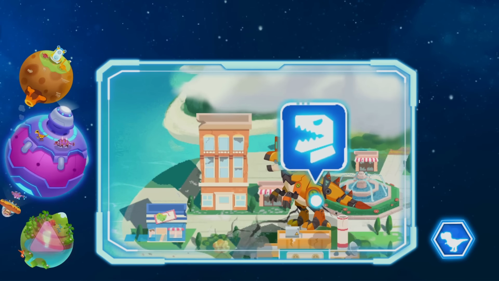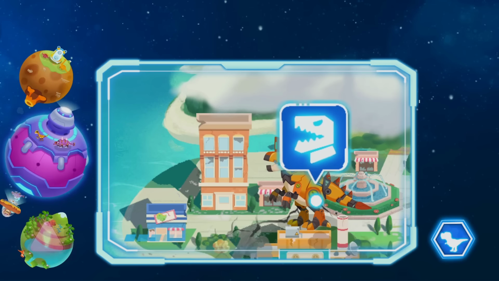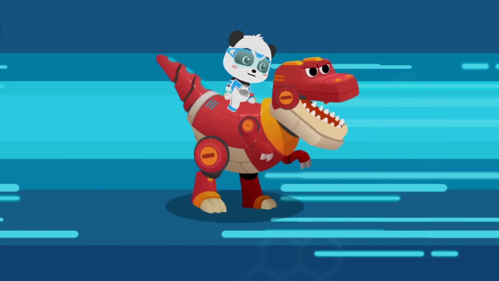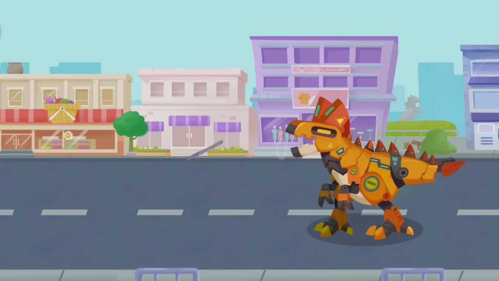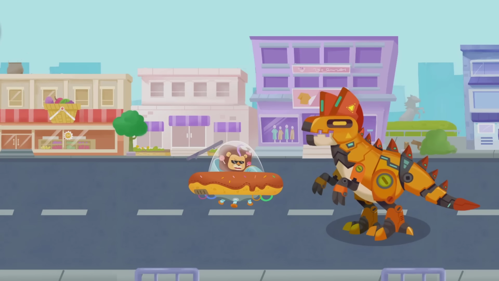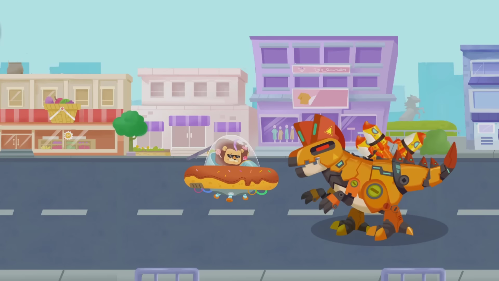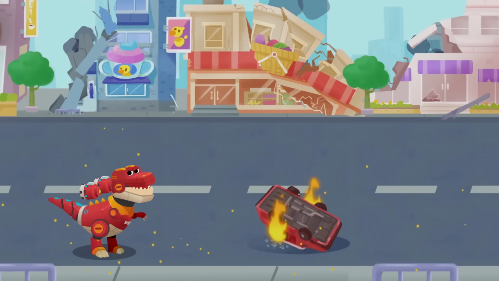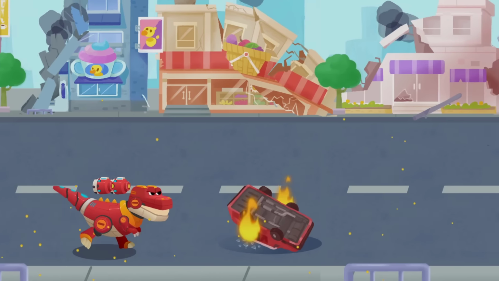Let's wreak havoc here, my mechanical dinosaurs. The city is in danger. The super mechanical Dilophosaurus is launching an attack. The super mechanical Dilophosaurus. Let's make a mess in the city. The evil Dr. Lion. Let's stop them right away.